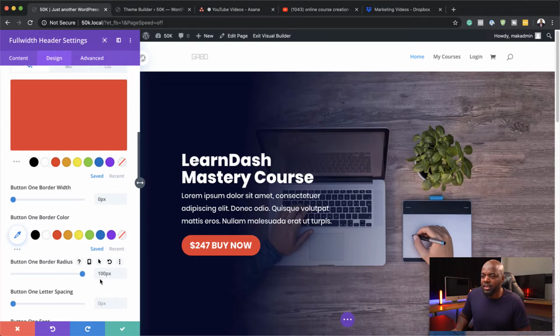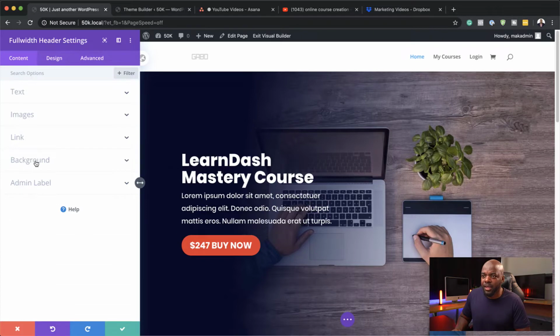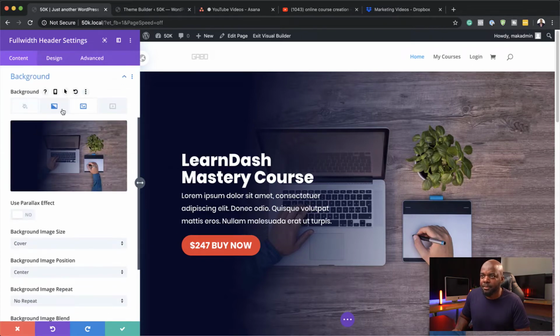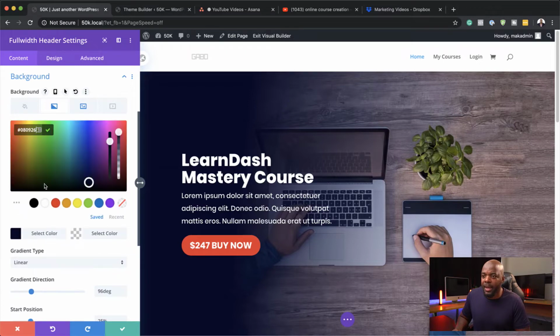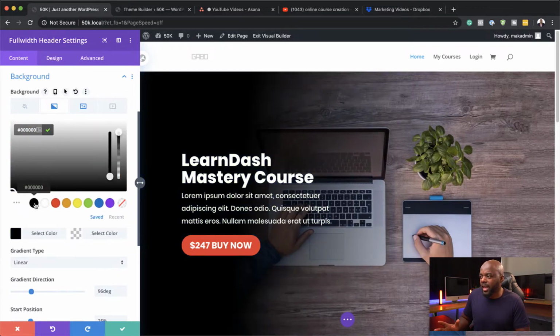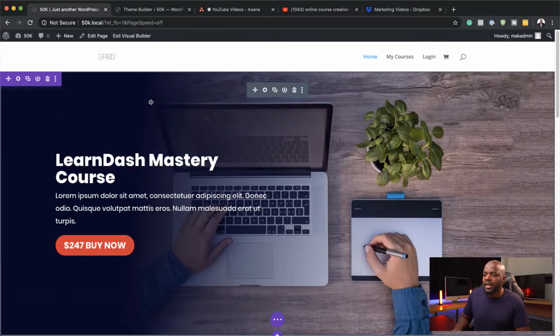So this is really, really powerful, and I really like the fact that I can go in and make a lot of customizations. Now, let's say I need to work on my background here and change my color. I can just come here, click on this tab for the gradient, and perhaps I want to change my color here to black, and you can see there I've really changed my color, but I'm just going to leave it as it is. Save. Now, this is not the only part you can go in and customize.